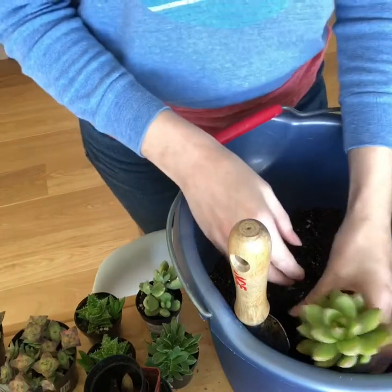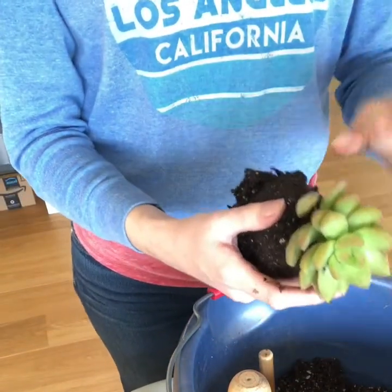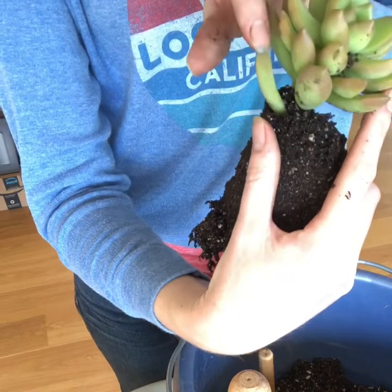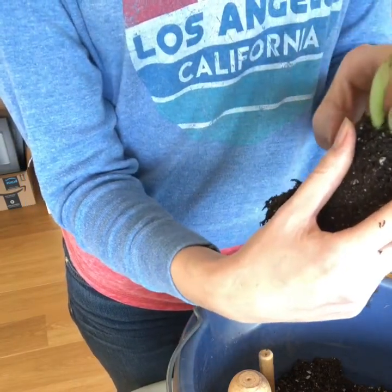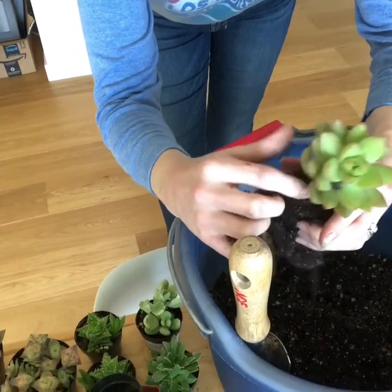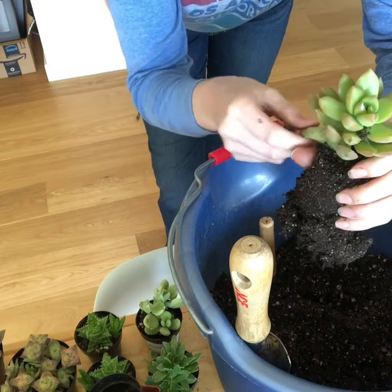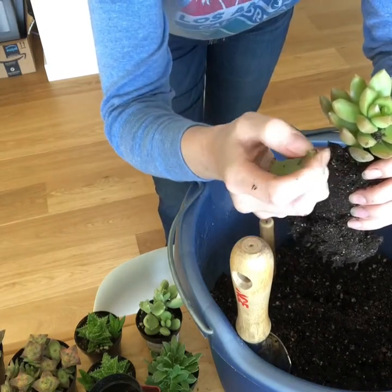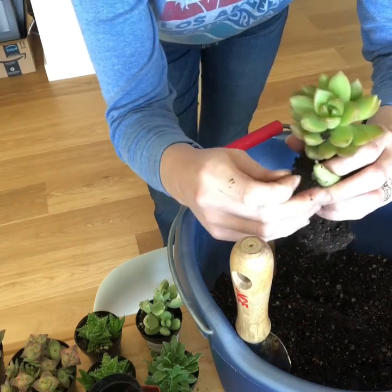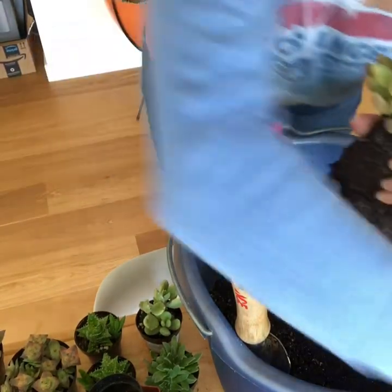Let's go ahead and actually plant one of these together. The first thing you want to do — do you notice how on here some of the leaves are really, really low compared to the rest of it? Those we're just going to pluck off. And if you pluck them correctly, you can actually propagate them, which is really cool. Succulent propagation is when you take a leaf. I always start with the lowest one. I just rock it back and forth and then it breaks — maybe do a little twist. You want it to come from the very, very tip of the stem. If it breaks anywhere in the middle of the leaf, you can't propagate it, and it just basically becomes trash at that point.